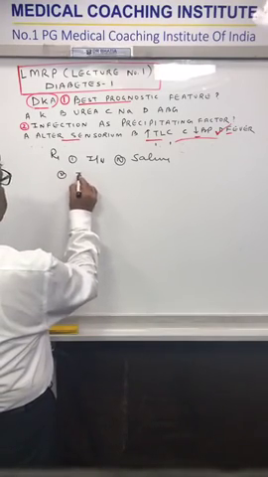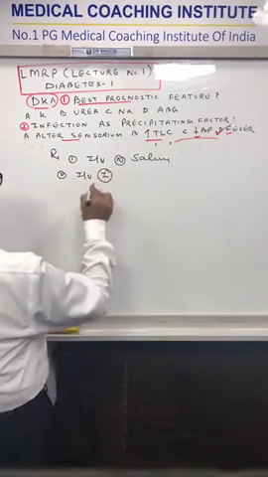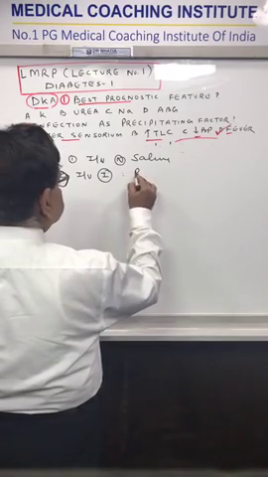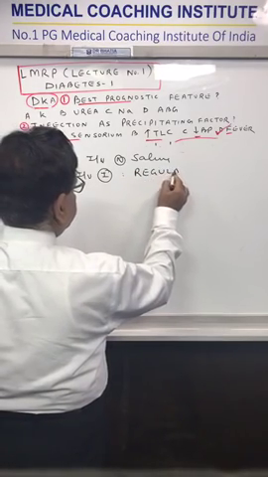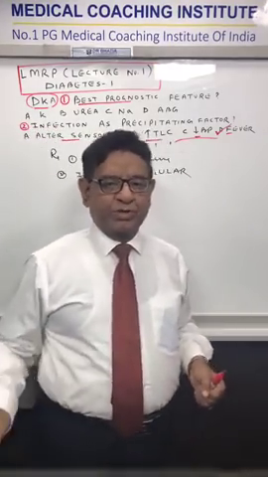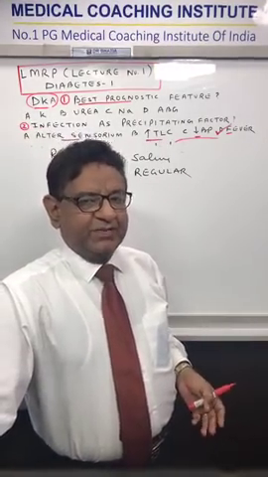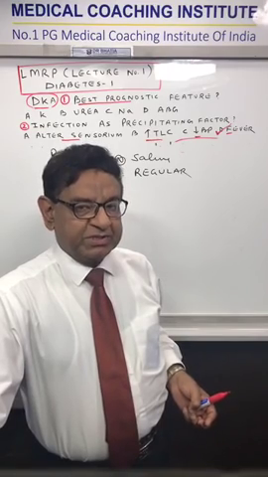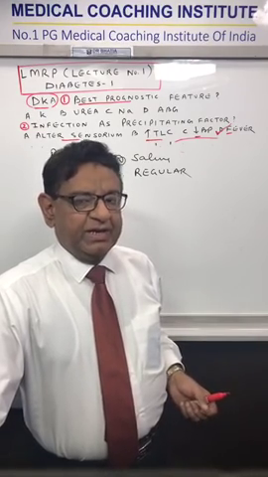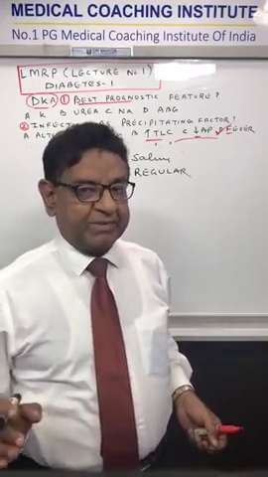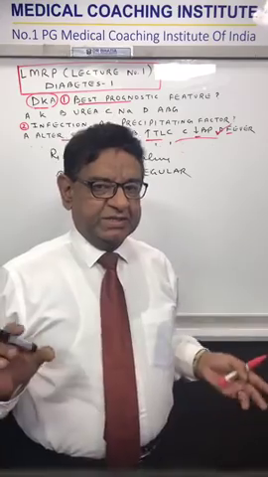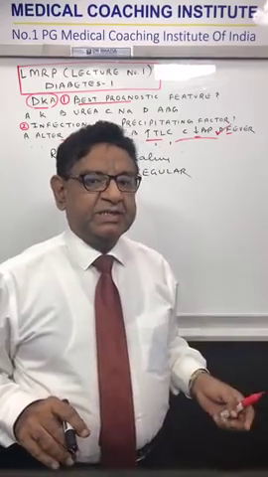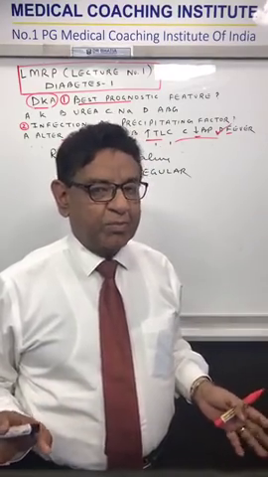Second, you give intravenous insulin, I for insulin. Which insulin is usually given? The answer is you give regular insulin. Now, one more question for you. Listen to the question very carefully and write down the answer in your copy. Suppose we give intravenous regular insulin to a patient of DKA. Its action will start in how much time?